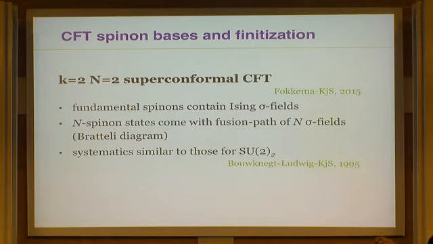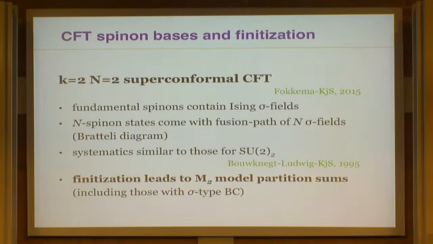We looked at this before for the SU(2) level 2 cases, Wagner, Ludwig, and we figured out how these things work, and a similar construction works in this case here. You cap the momenta, look what you get, and you get this M2 monopartitions, and you discover this modified exclusion rule where you allow 2 particles next to each other. So these things are quite magical, and for example, these funny sigma type boundary conditions, you can also get those. So those partition sums you can also get from finitization by tweaking a little bit how you do that.